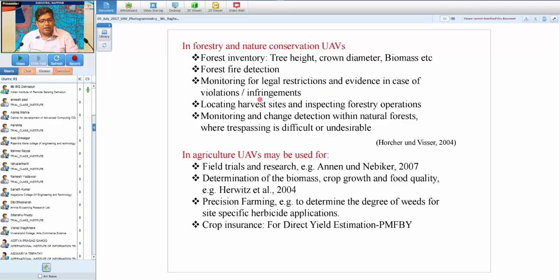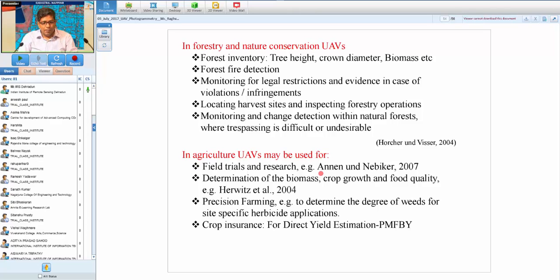Monitoring for illegal restriction and collecting evidence in case of violation and infringement can also be done. Locating harvest sites and inspecting pest operations can be done. Monitoring and change detection where trespassing is difficult or undesirable can also be done with drones very easily. This was reported in this particular publication.